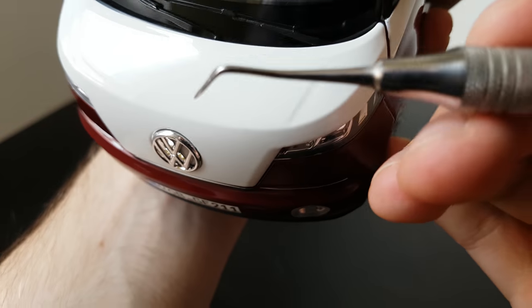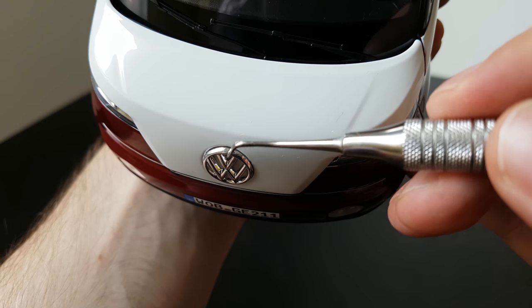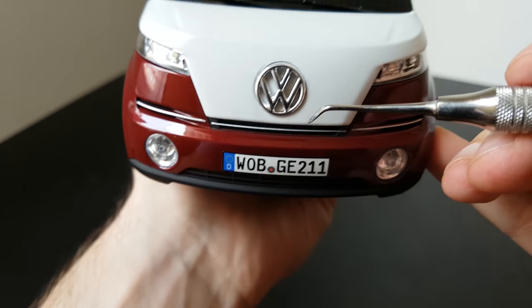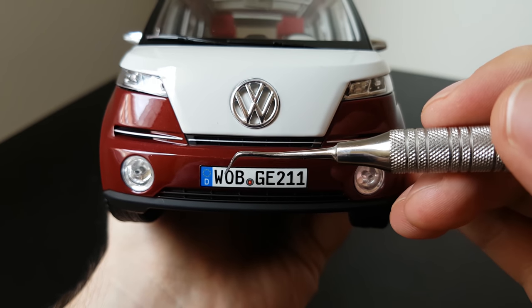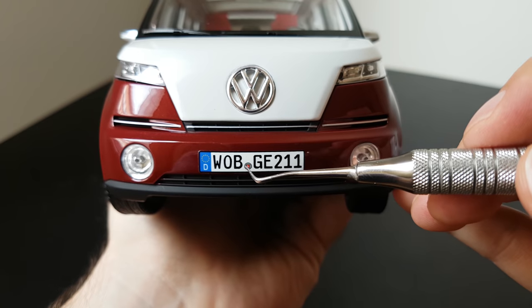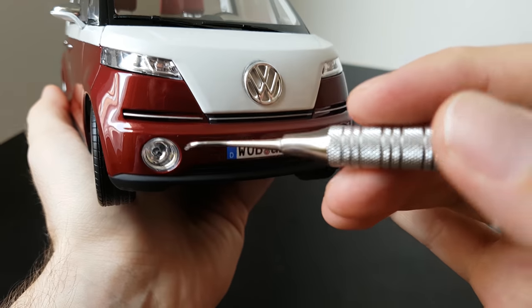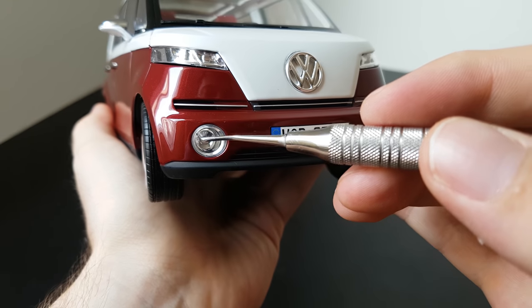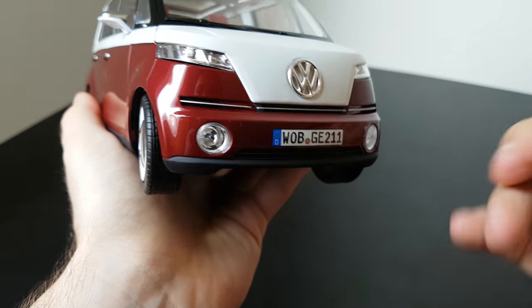And here, when I check the logo a little bit better, it's nice chrome logo, and also the license plates here, this is a German one, and WOB, I don't know what it means, but it's a German state probably. And there are also some huge lights here, which are quite nice.